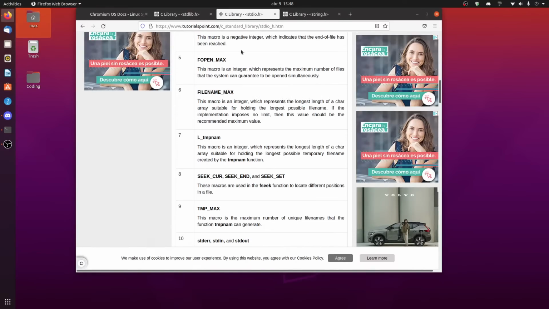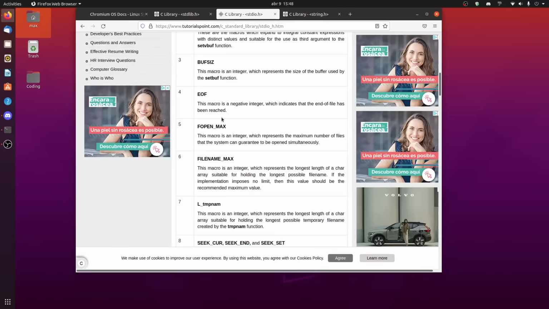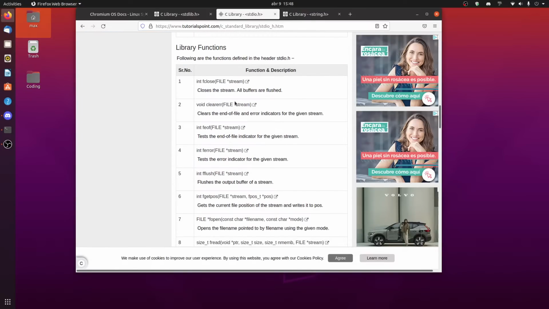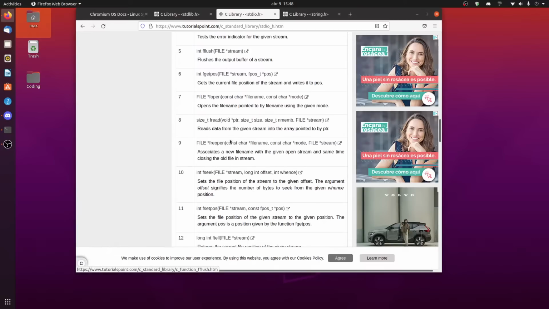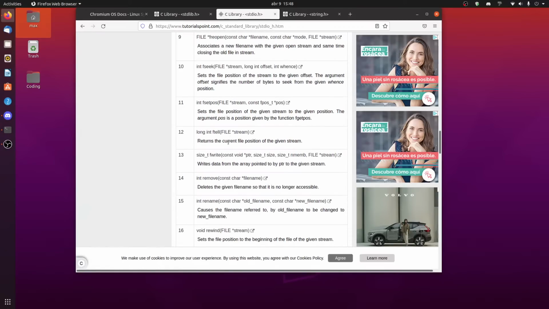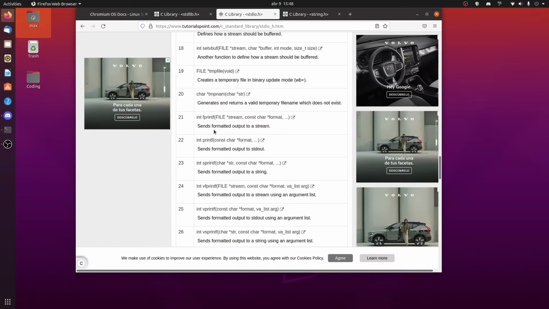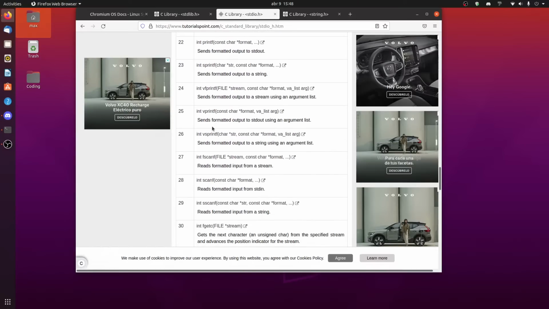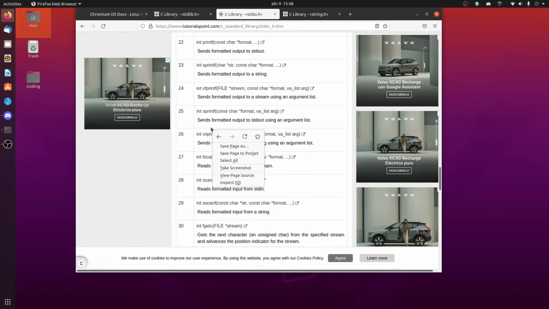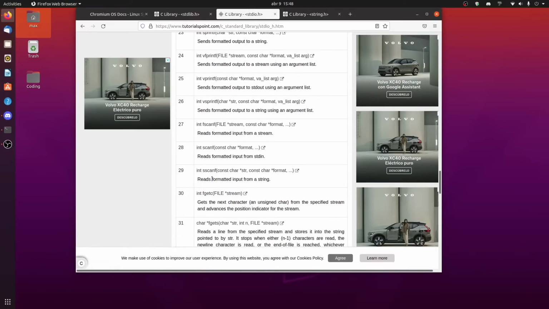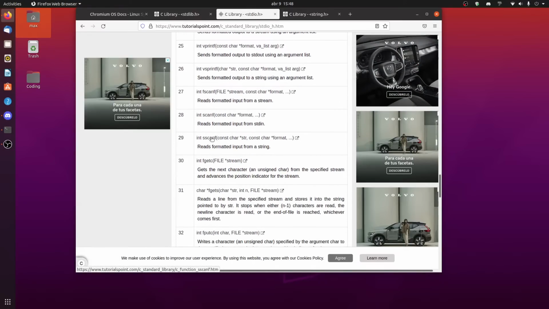So obviously the first thing that we need is in stdio. We have all of this stuff, which might be for the file stuff, but what I'm looking for right now is anything that includes console IO. So scanf, we have fgetc. What is this? Formatted string input from a string. What does that mean?